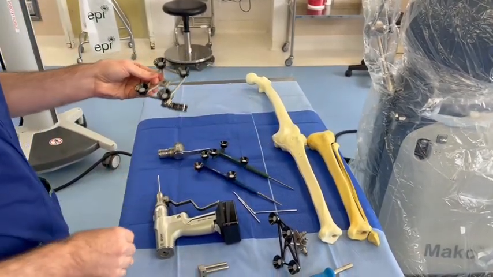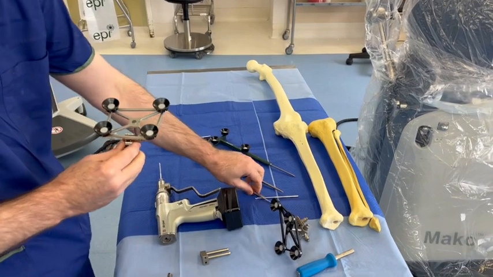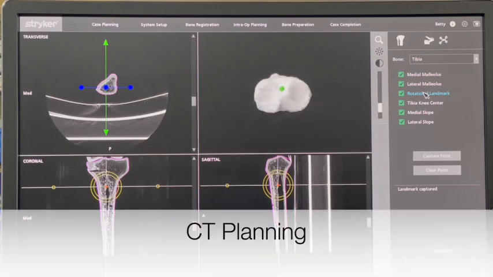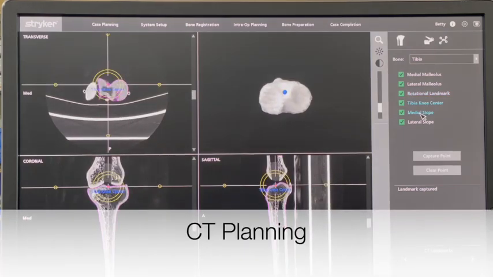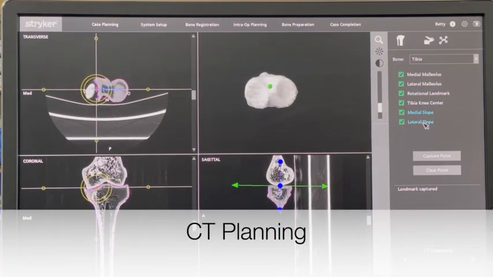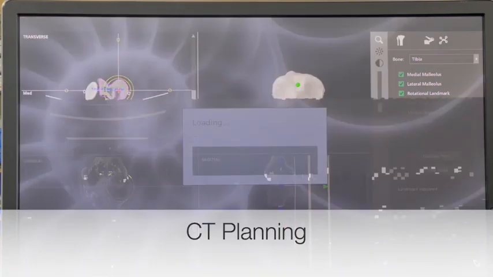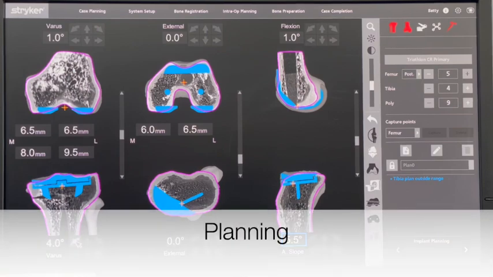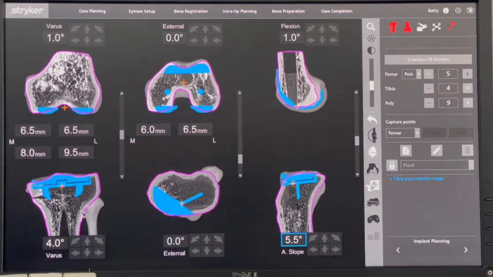Tracking arrays are fixed onto 3.2 mm pins placed in the femur and tibia. These feed back to the optical array. Preoperatively, the patient undergoes the routine Mako protocol scan for a TKR, a CT from hip to ankle. A product specialist defines the margins of the bone to create a model used for intraoperative referencing. The tibial implant is superimposed in blue in 3 planes.